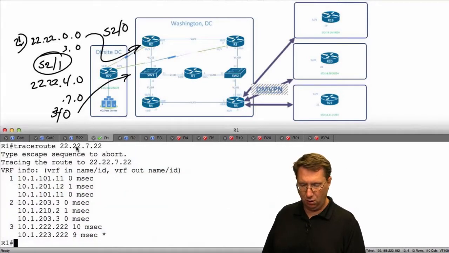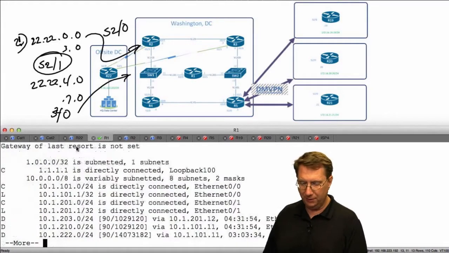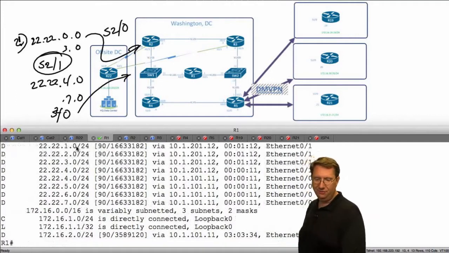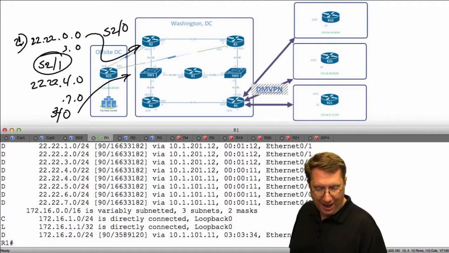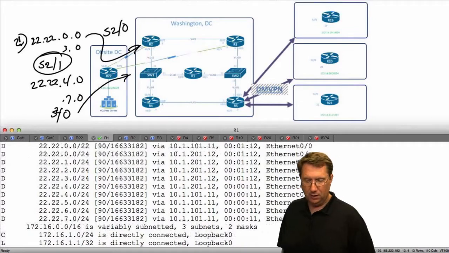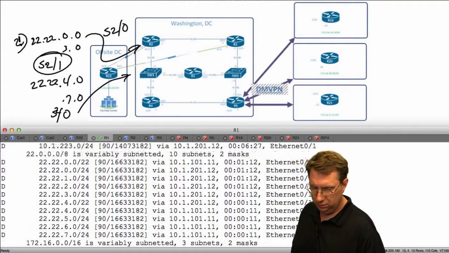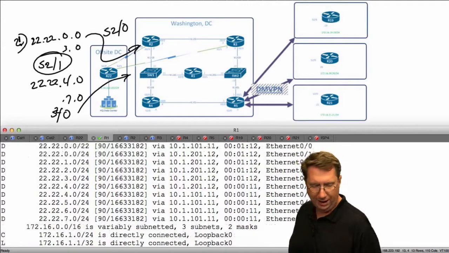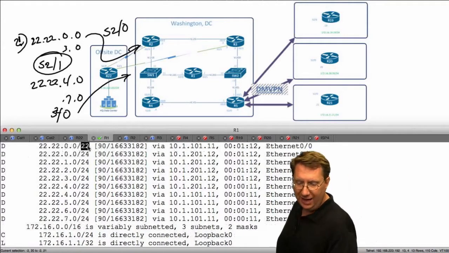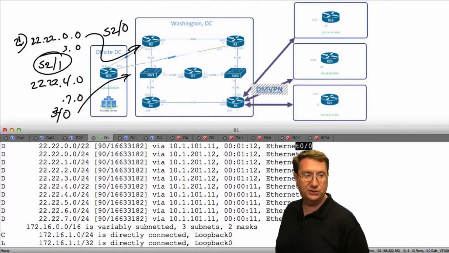So let's cut over to R1 and say show IP route, and let's take a look at this and see what we have. Notice I have two summaries. Notice I have a /22 that I'm learning from 0.0.